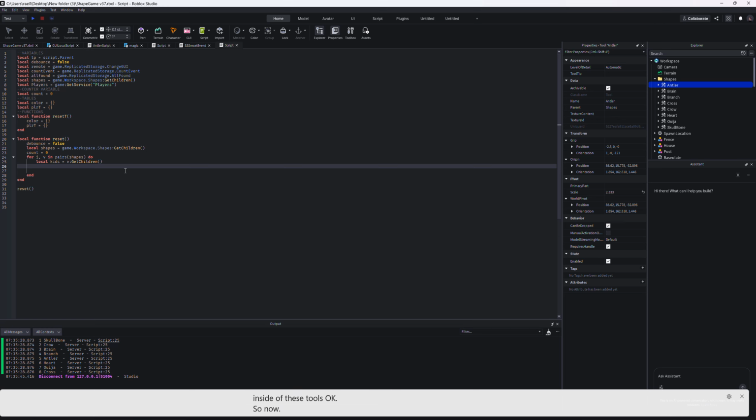So now I'm going to write another table loop, for n, b in pairs kids do.